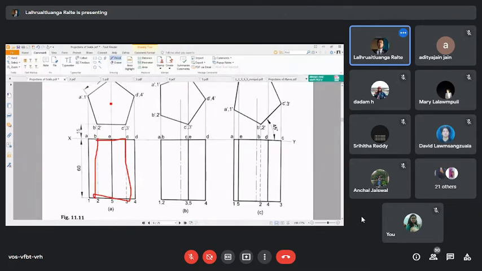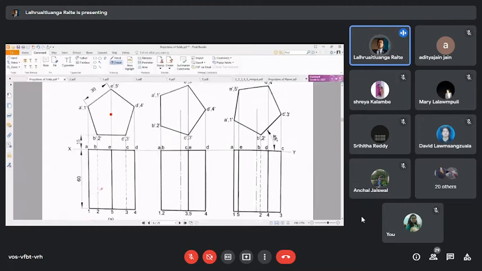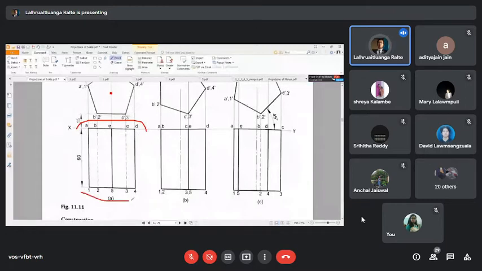Okay, and the reason why it is marked in dotted line is because in the top view we are looking from above. So that particular face which is beneath these lines is going to be shown in dotted line. Okay, all right, now we have B, C, D, E, A, B, C, D on one side, that means on the side which is closer to the vertical plane, and 1, 2, 3, 4, 5 on the side which is further from the vertical plane.